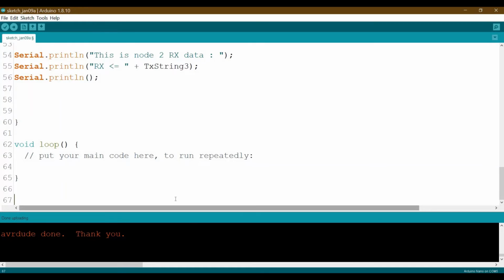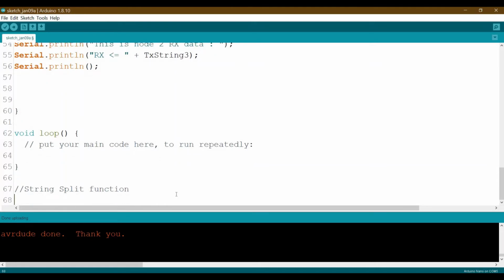So we are going to develop the split function, the string split function. This function will be void, it will not return anything. Why void?